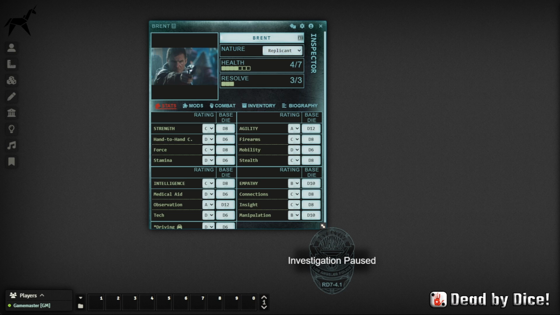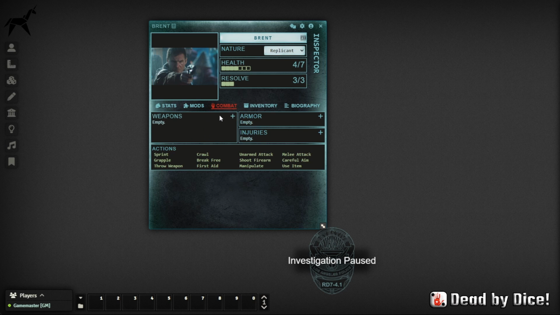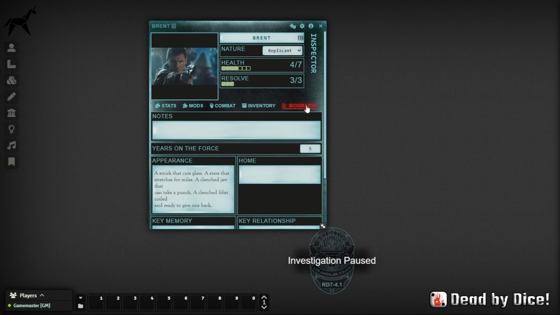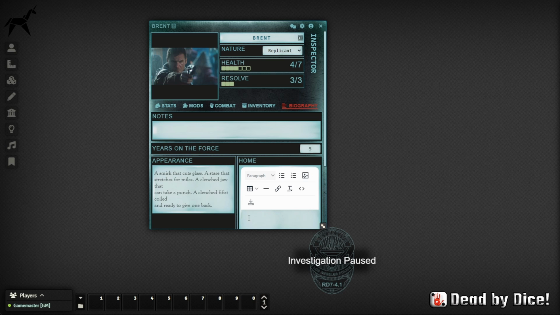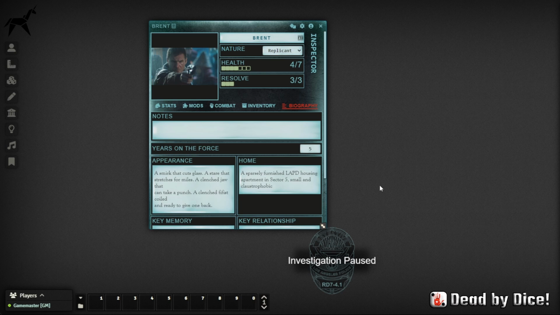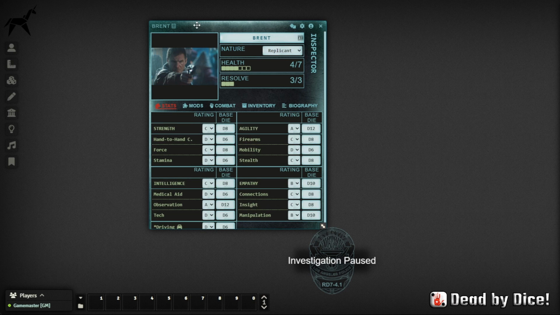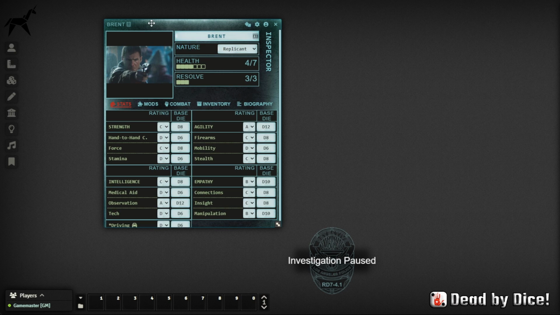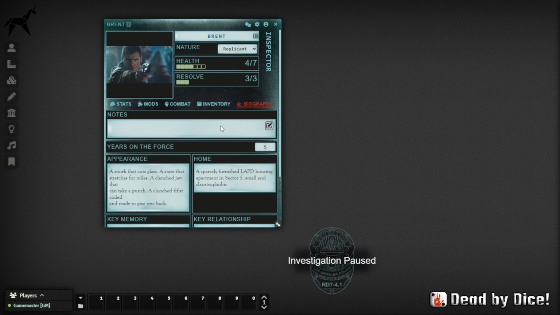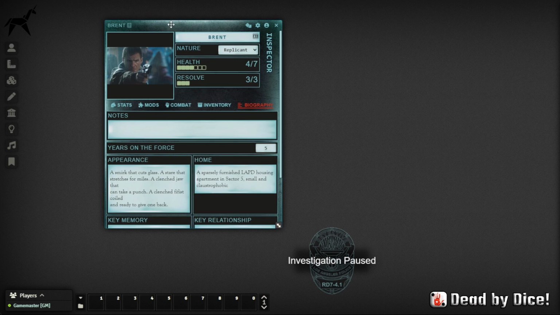That's my home. And I copy that from the PDF and I put it in here in my biography on the home section. Like this. Now we have rolled everything for the first character that we have created. So now we need to work a little bit more, I guess, probably with the biography notes and fill it out with interesting stuff and some personal information about this Blade Runner.